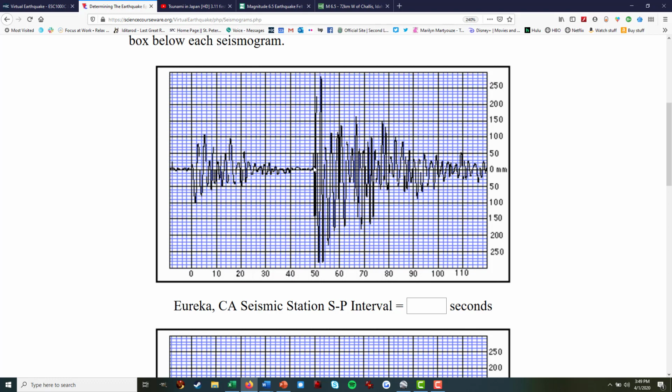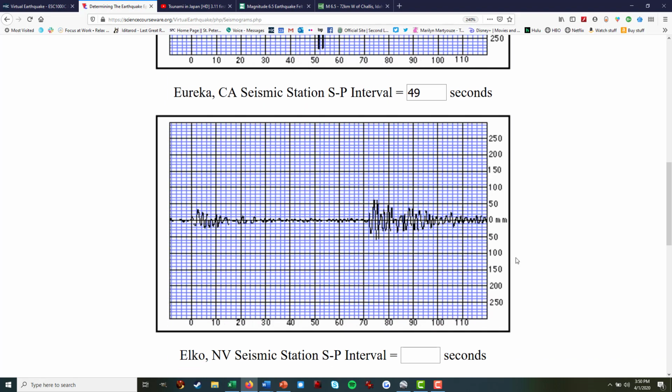Now, you want to be as precise as possible when you're doing this, which is why you might want to up the magnification on your computer screen. You can see I'm at 240% right now. This is seconds along the bottom here: 40, 42, 44, 46, 48, 50. Each of those blue lines is 2. I'm not quite at 50, I'm not quite at 48. Maybe let's try 49. 50 would probably do, but let's go with 49. You want to be as precise as possible because if you're not, it's not going to work, and they're going to tell you, hey, that didn't work. Go back and do it again.